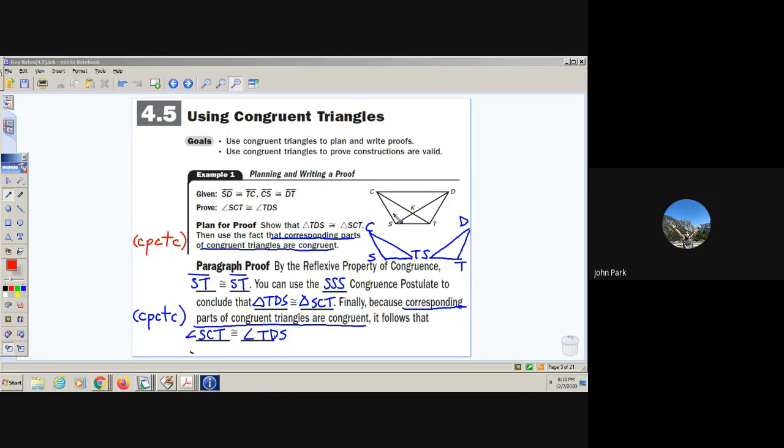And so once we prove two triangles are congruent, then besides the three things that we used, whether it's SSS, SAS, ASA, or AAS, we can show that the other parts, other angles or other sides that we did not mention, are also congruent using this idea that the corresponding parts of congruent triangles are also congruent. So that's the CPCTC that we're going to use in any kind of proof once we know that the two triangles are congruent.